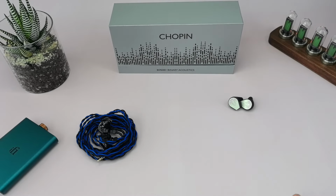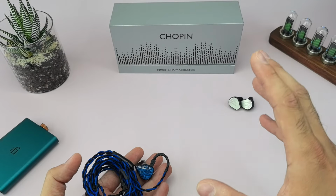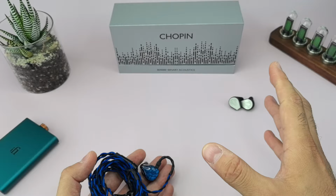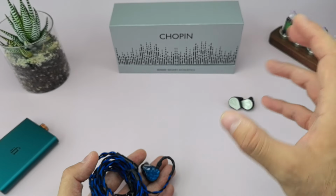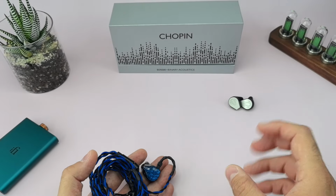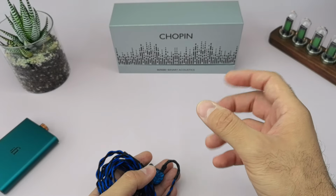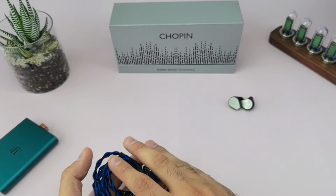Today's video I want to talk quickly about an IEM that I've been testing for almost a month now. I enjoyed listening to it a lot, which is the Truthear Nova. I know it's a big IEM actually, like it came at an excellent price and it differentiated itself from a lot of IEMs by its tuning, by its quality, and many other features it has. And I want to talk about it quickly.